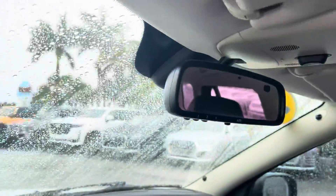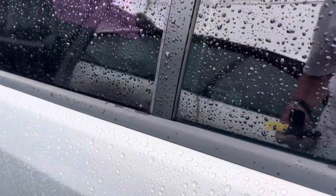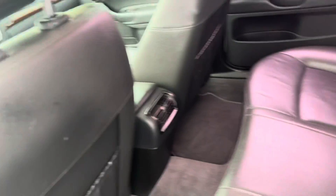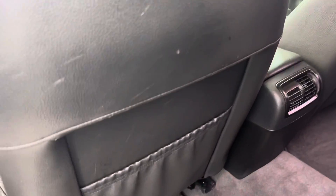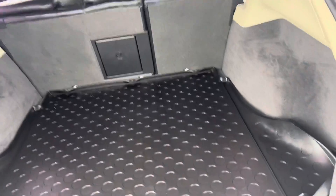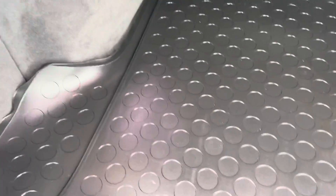Lights work. Seat's in great shape. Let's check the back out. Here's your back seat — like brand new. The back of the seats aren't torn up. The pockets are real nice, they're real tight still, not pulled way away. Let's pull this up and see what's going on back here in the back area. They had a mat in here, so they've got it covered with a nice mat. It's great underneath.